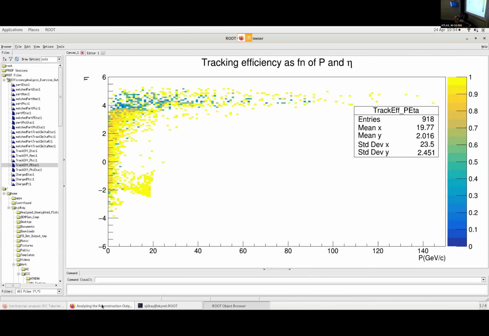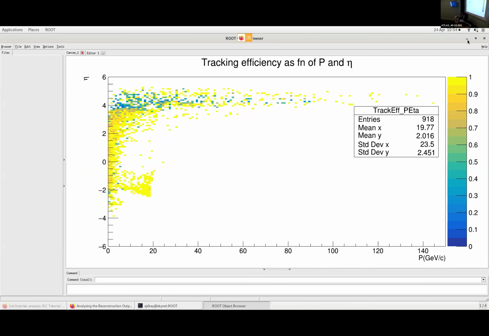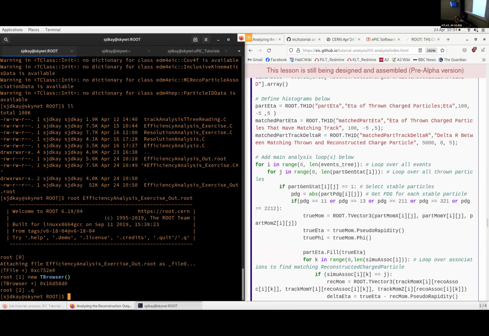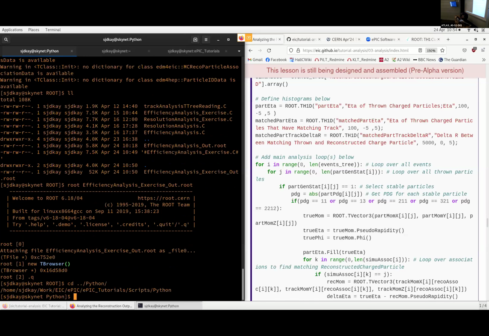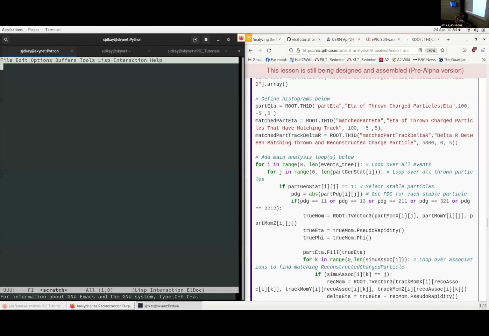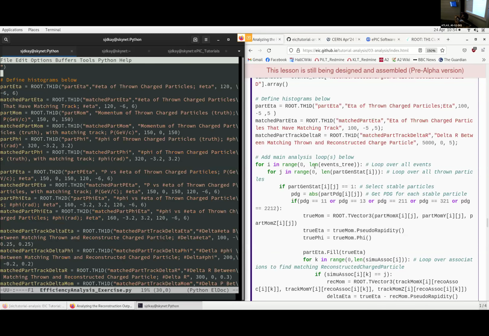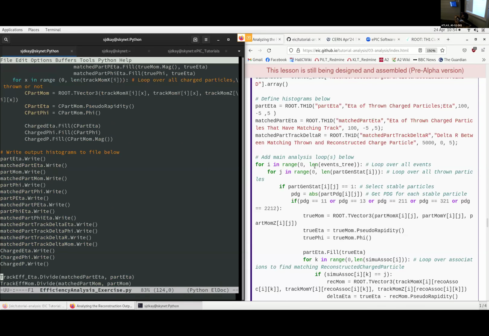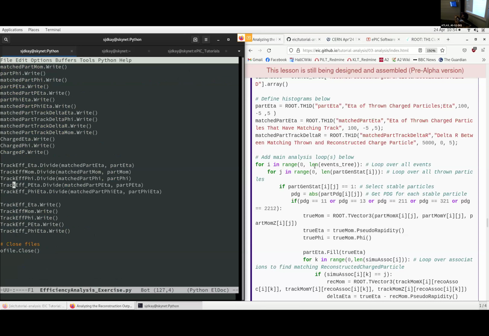Okay, I think that covers that tutorial, so I'll maybe run and show the Python version of that quickly as well. The results are the same, but again, very similar. All I've done is define some new histograms that I can divide. And again, I've done it in a lazy way where I just divide one by the other. I should add some extra stuff to make sure the error bars make sense and that it has the right statistics, but in terms of how it looks, it should be very similar.